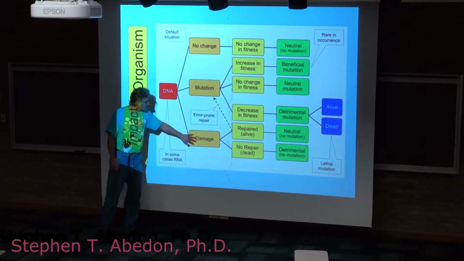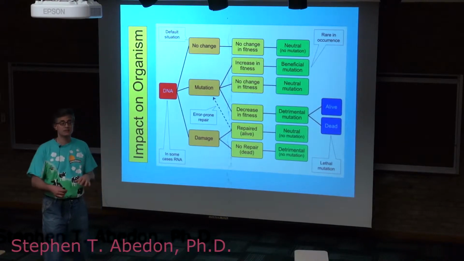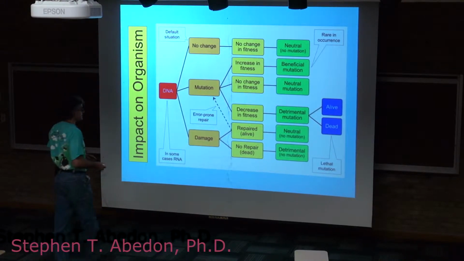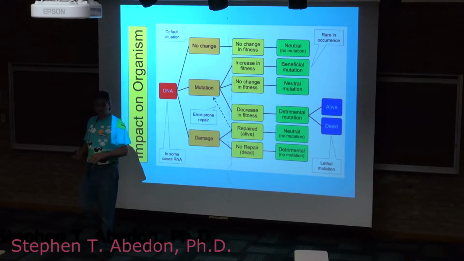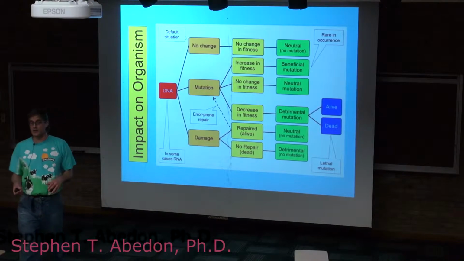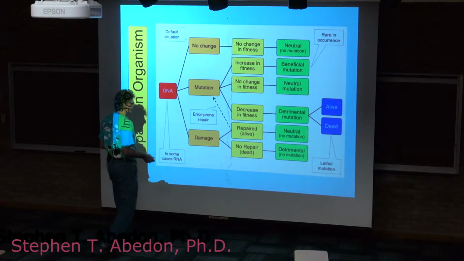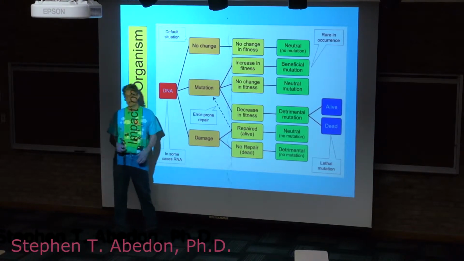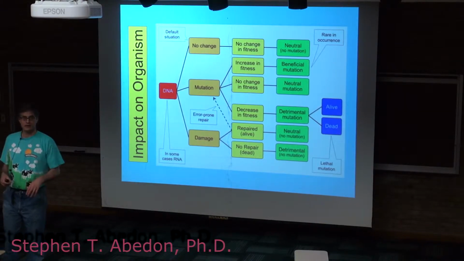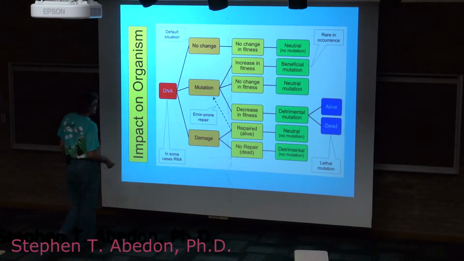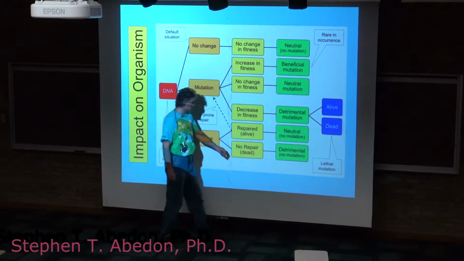We can also have something known as a damage. A damage differs from a mutation in that a damage affects the DNA in such a way that the DNA is no longer readable by DNA polymerase. So damages, if left unrepaired, by definition are lethal to the organism or the cell, because the cell can no longer replicate itself. Not because it's necessarily lost information, but because it simply can't replicate its hereditary material. And so it's hugely detrimental. It leads to dead organisms or dead cells.